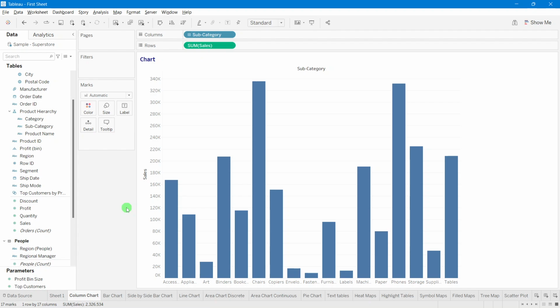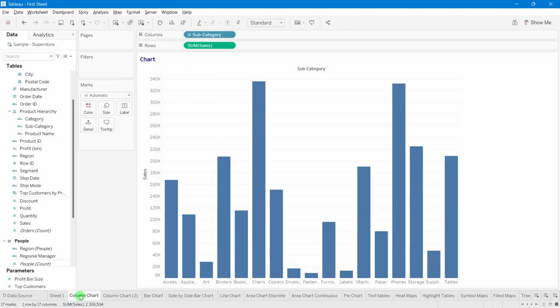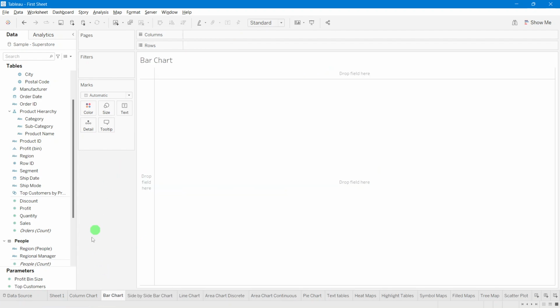At the top here you can see the standard view is there. As we move along in the course, I will explain all these things. First thing, you can see we have an option called Duplicate. Duplicate means when I click on this, this sheet was the original sheet, so one more sheet will be created, and here you can see the name of it is "2". What if you want to delete this? I will just right click here and you can just delete this. All right, so you can see it has been deleted.